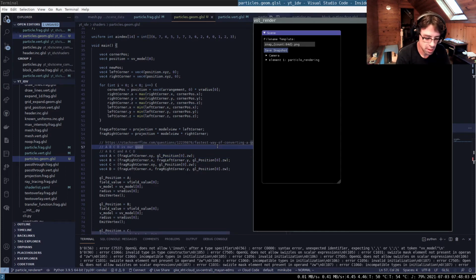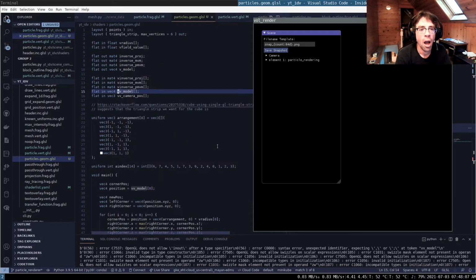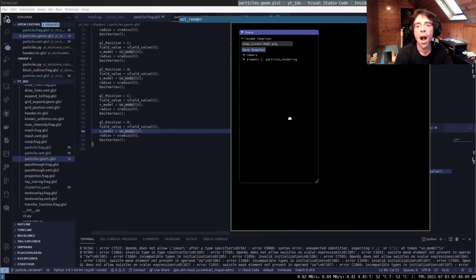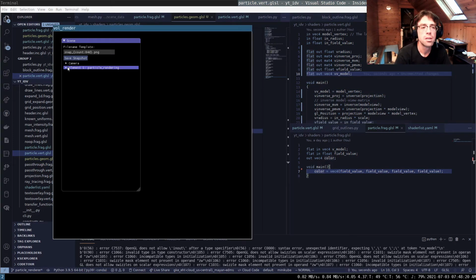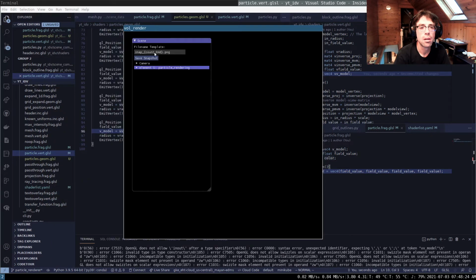All right. So vv model also has a syntax error. Let's try recompiling this. Oh, yeah, it's broken.